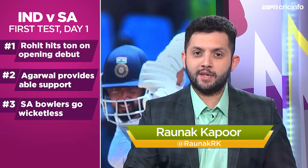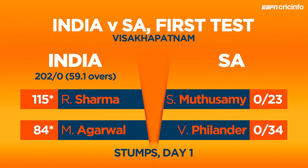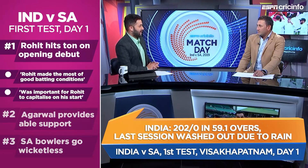The ideal start for Rohit Sharma as India's home test season commences, but it wasn't the ideal start to the test match. Two fine sessions for the hosts, after which rain washed out the final session of play. India standing at 202 without loss after winning the toss, with Virat Kohli deciding to bat and put his new test opener, Rohit Sharma, out for the first time. He had to handle a tricky phase but eventually his fellow Mumbai boy has done his chances no harm.